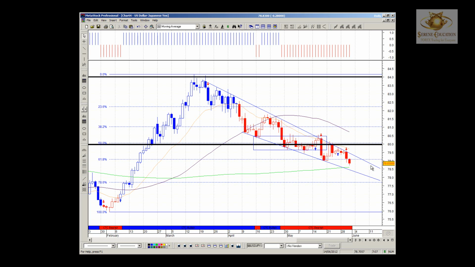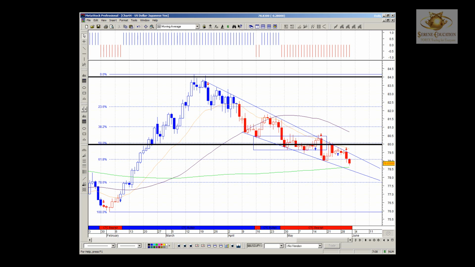And just be aware of the 78.50 here because of the institution moving average. That could definitely tell us that we could see a bit of consolidation under the 61.8. As long as it maintains below 61.8, we should be looking for further downside sentiment to unfold.